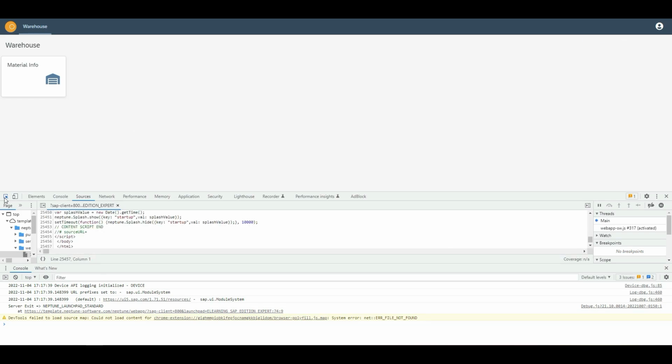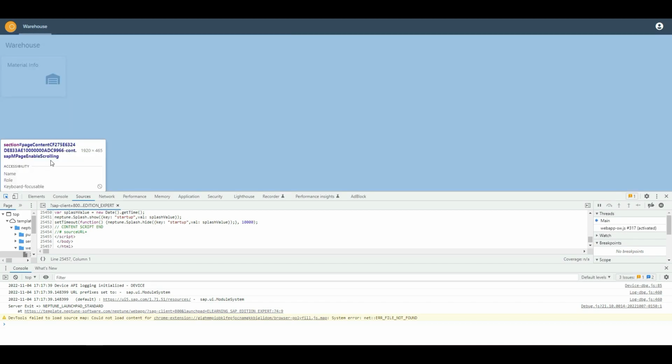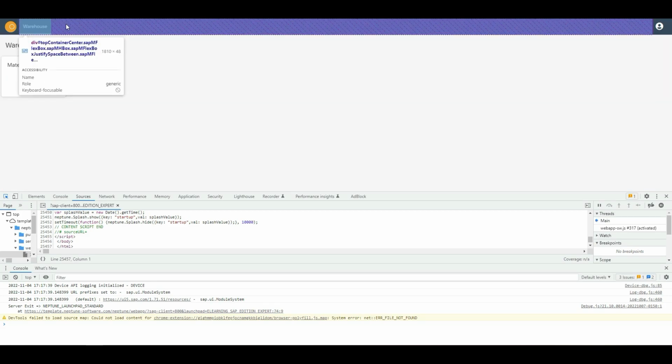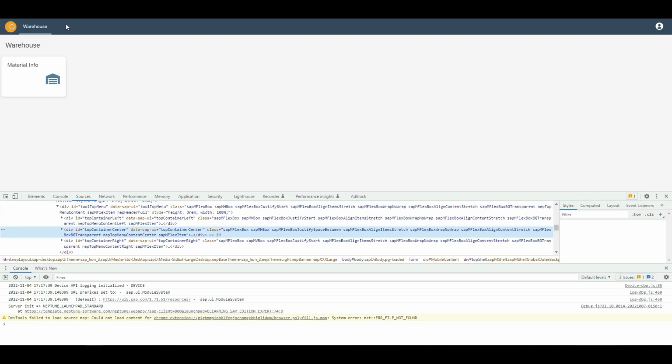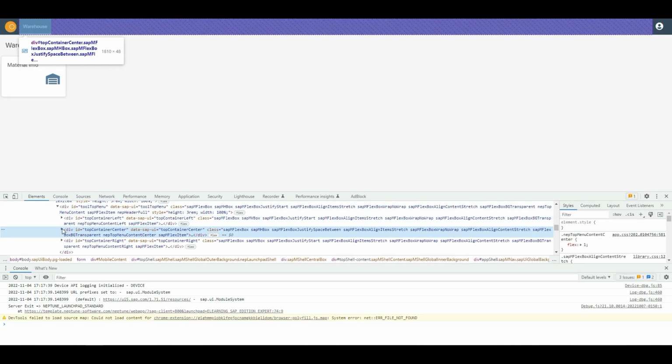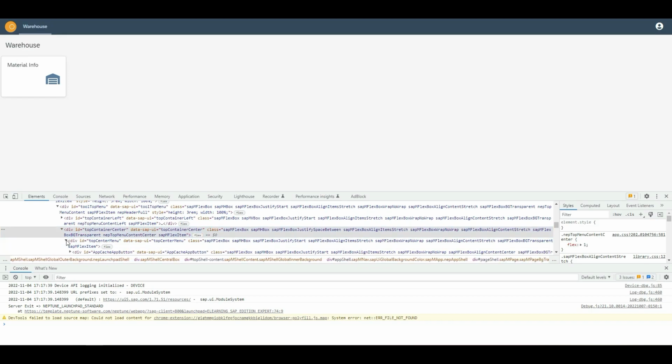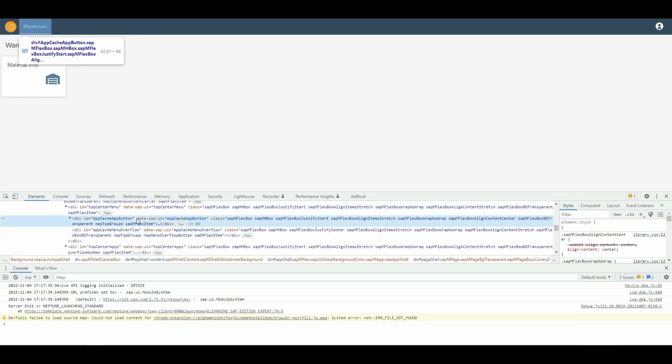And now, let's find our container that has the tile group titles. And here we have it. It's called App Cache App Button.